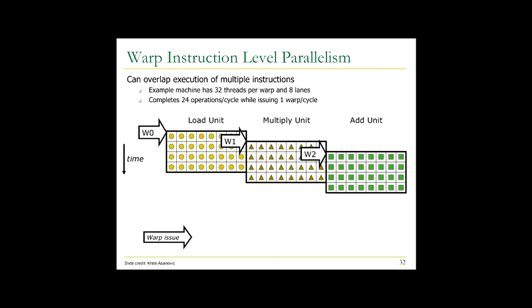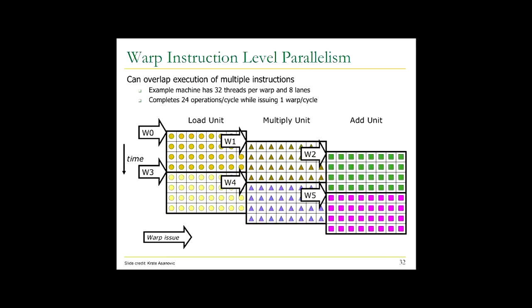So that's how you get to execution. And once this load unit becomes free, another warp that's executing a load instruction can get scheduled onto it, the one that's being decoded can get dispatched into this load unit. So it's really pipelining and parallelism at the same time. Makes sense, hopefully. If you remember this picture from the SIMD lecture, these were really called vector loads, right? And vector add, vector multiplies.